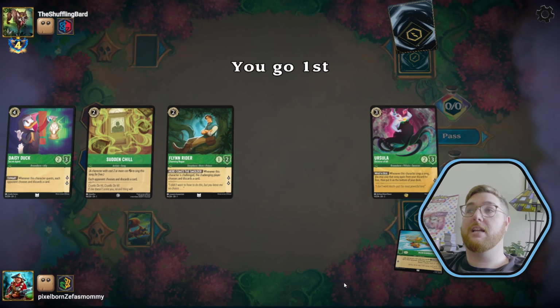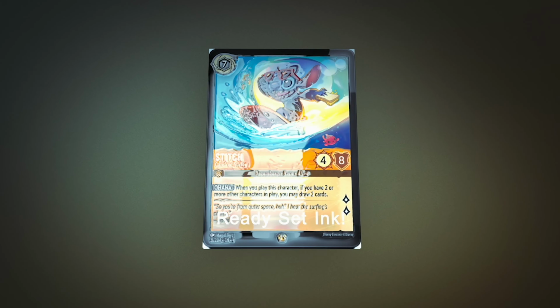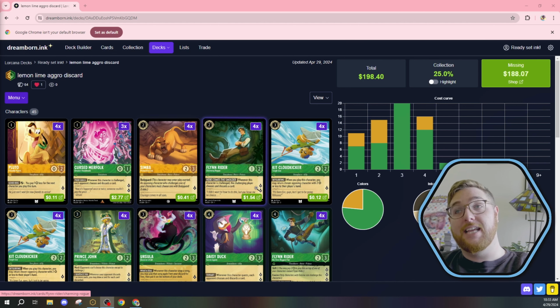We get Daisy Duck in our starting hand, or as I like to call her, Mulligan Duck. NANI? The Stitch Championships are over. I got 3 top 8 finishes and no stitches. But I did face against this deck here, and I want to play it and see what it's about.